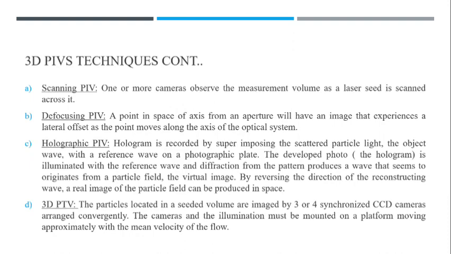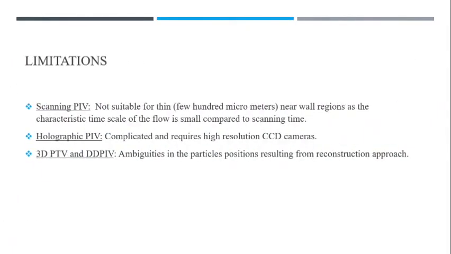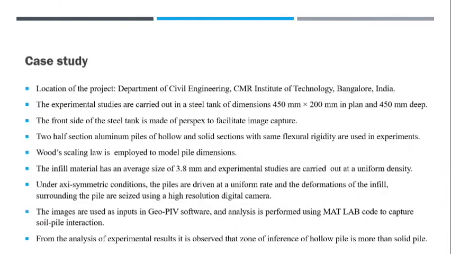Here, in the next slide, I mention the limitations. Scanning PIV is not suitable for thin, few hundred micrometer, near wall regions, as the characteristic time scale of the flow is small compared to the scanning time. Holographic PIV is complicated and requires high resolution CCD cameras. Next one is 3D PIV and DDPIV: ambiguities in the particle's position resulting from the reconstruction approach.